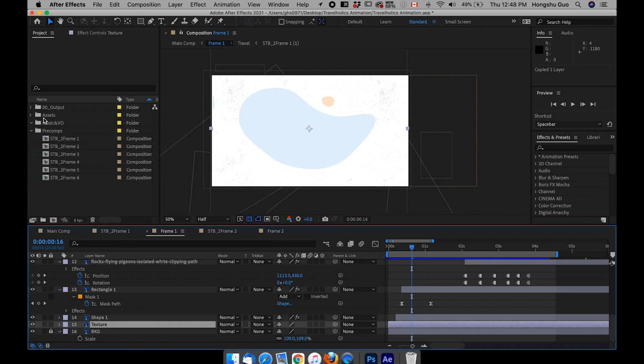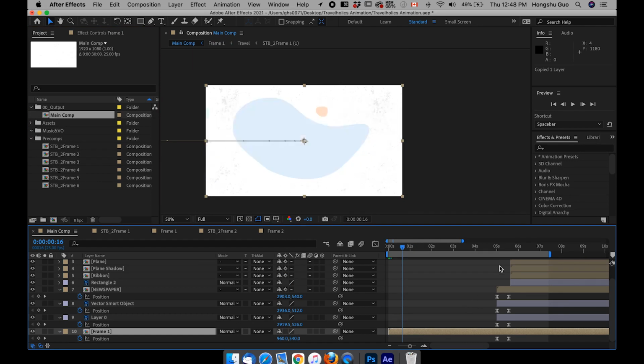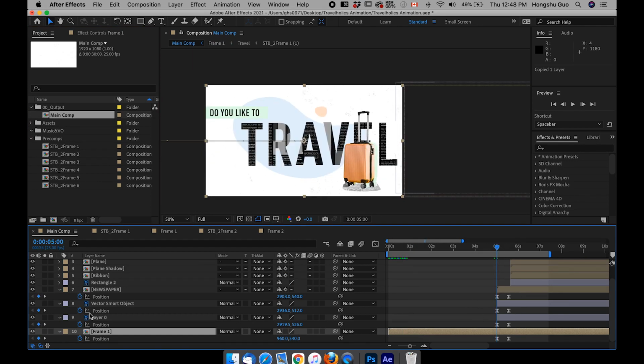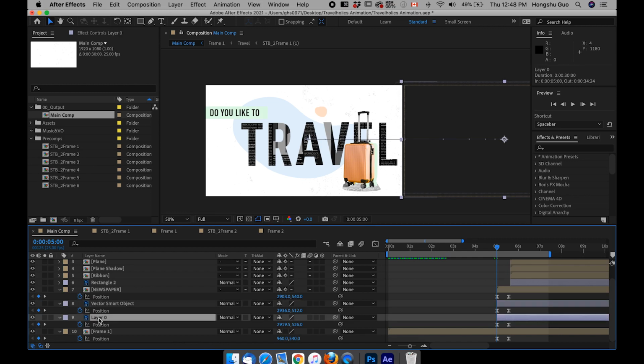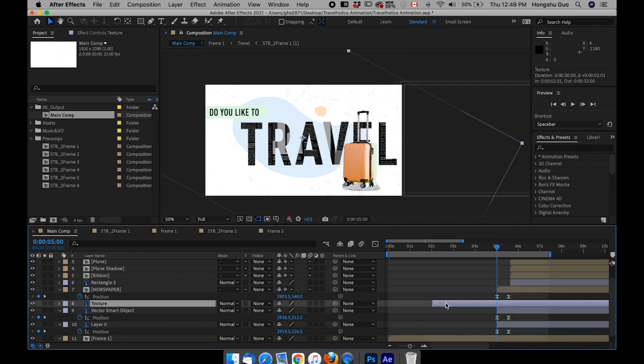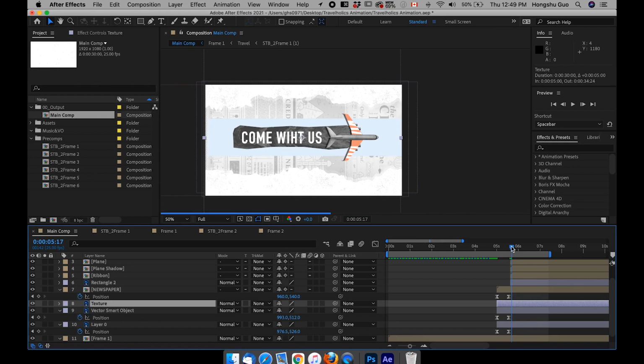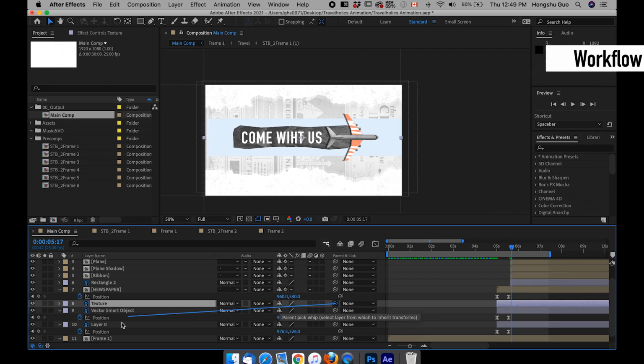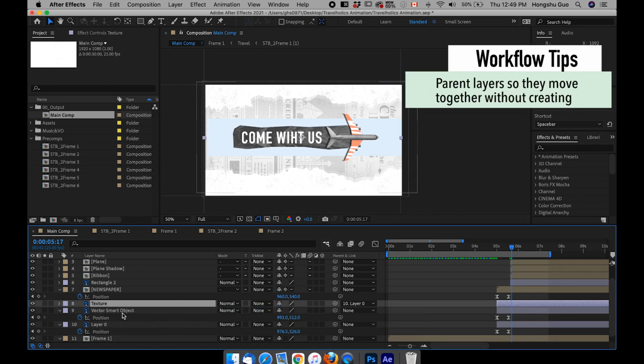Command C, and then go back out to the main composition, and over here hit on this texture layer, Command V. Then I can drag this layer all the way back to this point here where they all come in, and make sure the end point is around 5 seconds 17 frames over here. I just need to parent this layer to the newspaper or to the background so that it's moving with them.